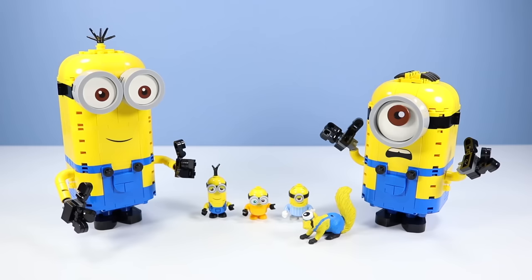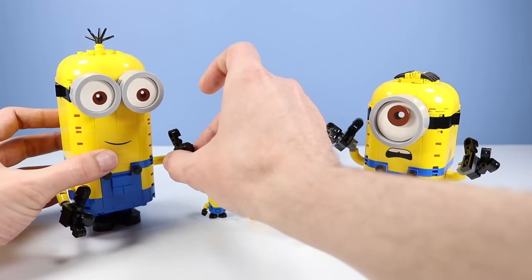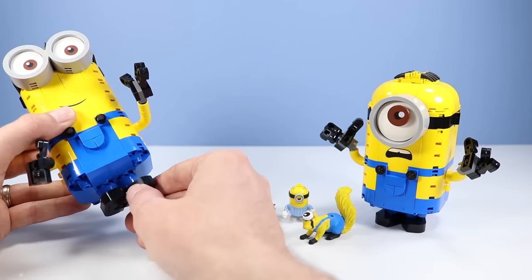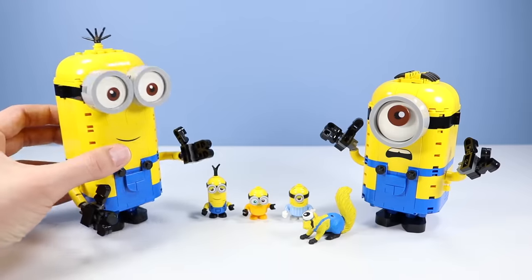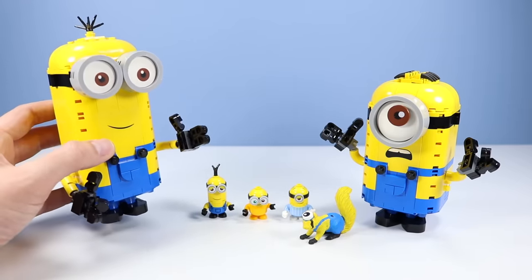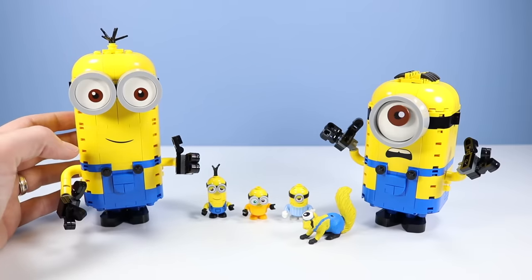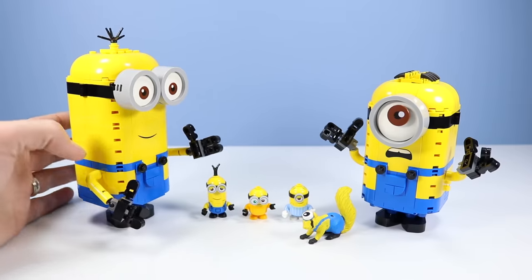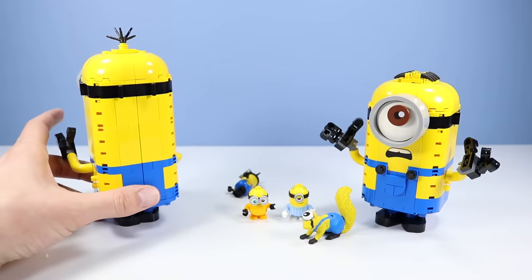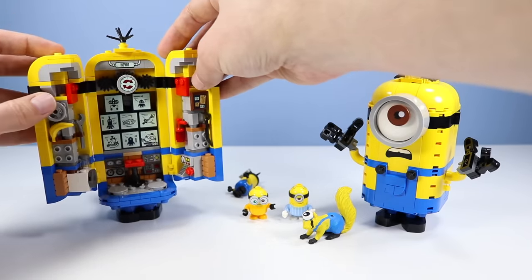Okay, back to the main features — the giant Minion and their labs inside! These themselves can be used as a figure — we've got arms that can move about, fingers that can move about, the feet can kind of turn a little bit, and their eyes will spin! Well, once you open up the lab! But you can totally play these as a giant Minion figure, which is great — they look really good! Except for maybe all these holes going down the side, but that's just Lego! So opening up, we've got the little handles on the back, and we can open up to their rooms!